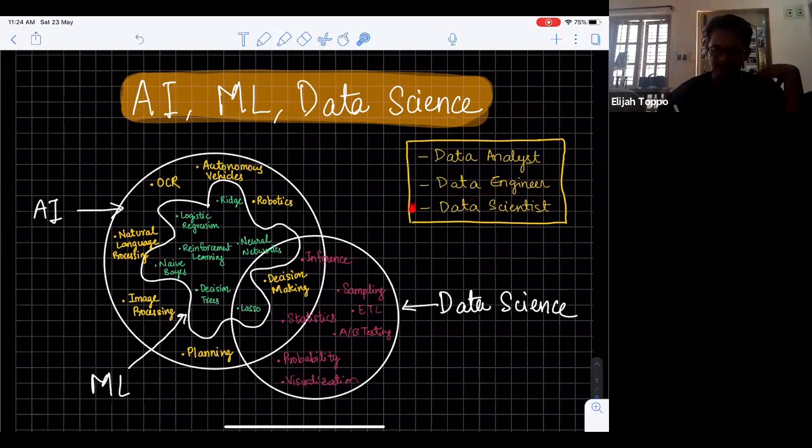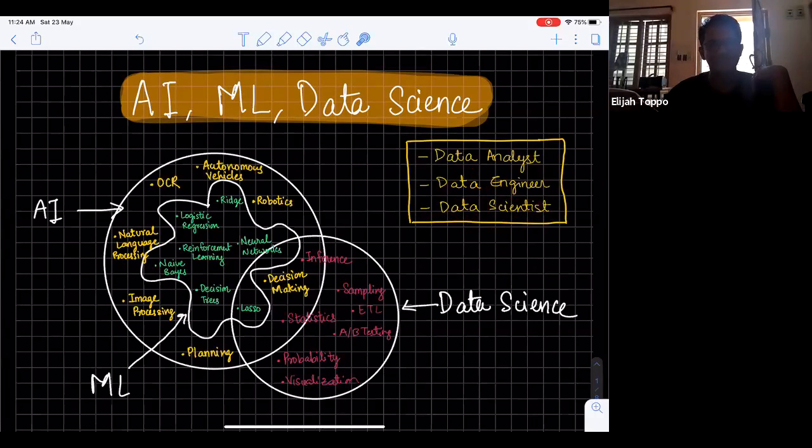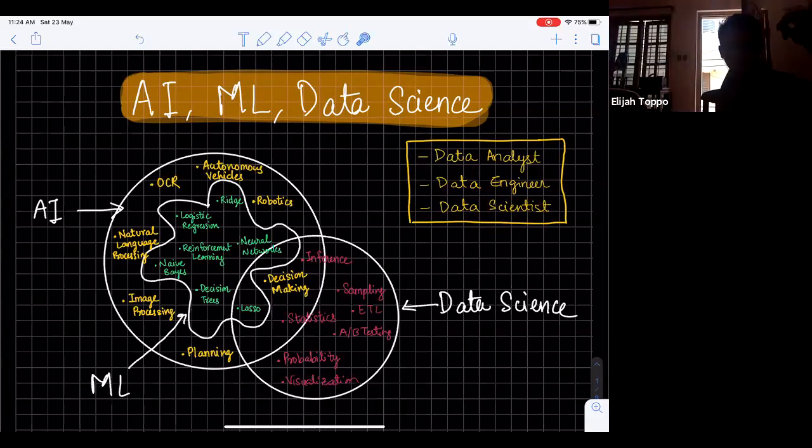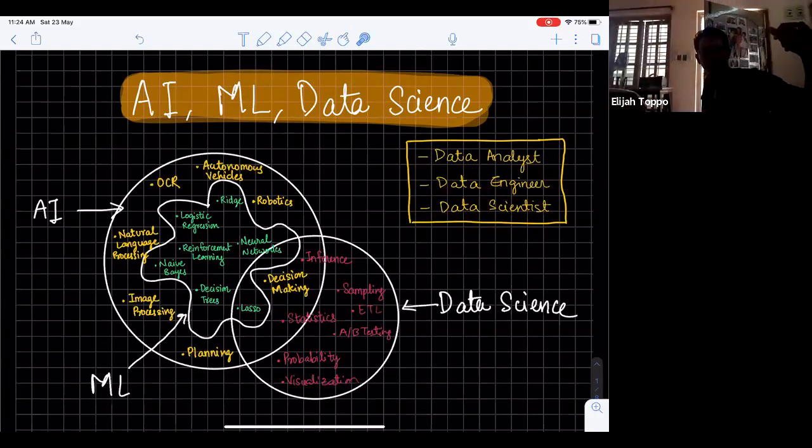A data scientist is someone who also has a huge overlap with the data engineer's role, where you're doing all of what the data engineer is doing. Additionally, you're deep into machine learning now. You're deep into machine learning in the sense that you're identifying predictive models for classification and regression. You're identifying deep learning methods which will be able to model the data and predict what is going to happen next. Okay. Do you have any questions before we move ahead?